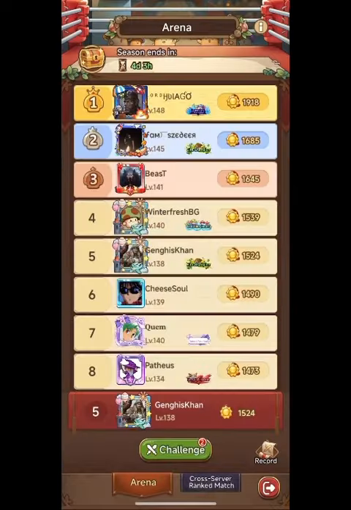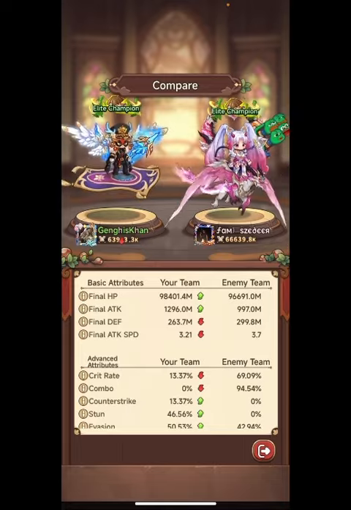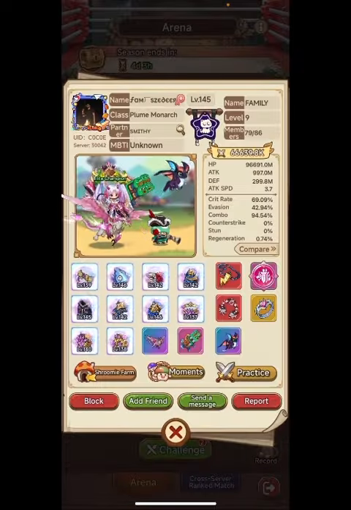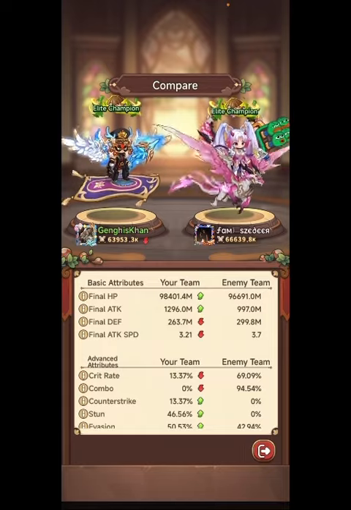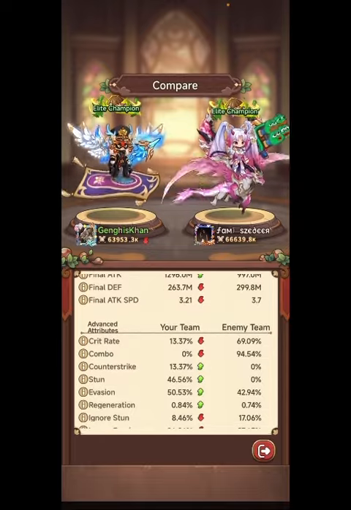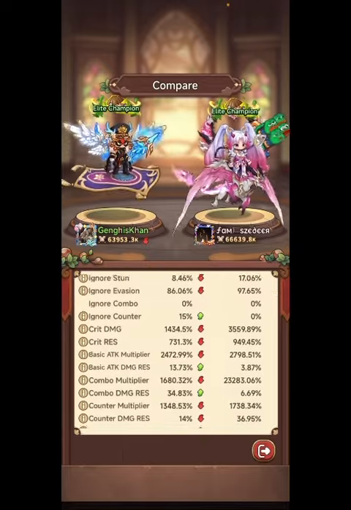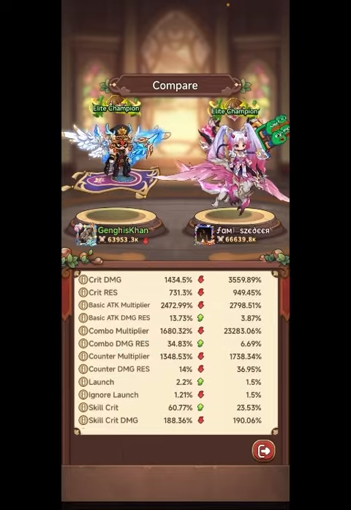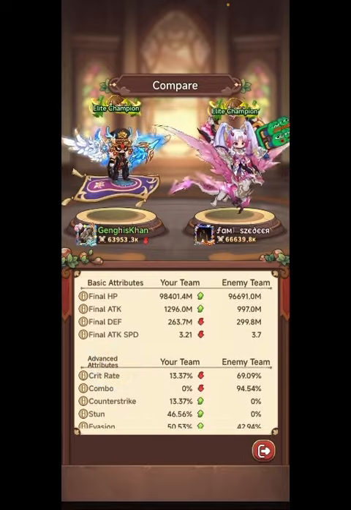And now let's go into our controlled test here. Let's go up against, what's his name? Zadir. And just to show you guys the comparison here. So he is a plume monarch, so archer. And you can see I have him in HP, attack. He's got me a bit in defense. On paper, you would think I would smoke him looking at that. But he's faster, and he does have a good amount of crit damage and combo multiplier as well. So that's obviously something that's been giving me problems.